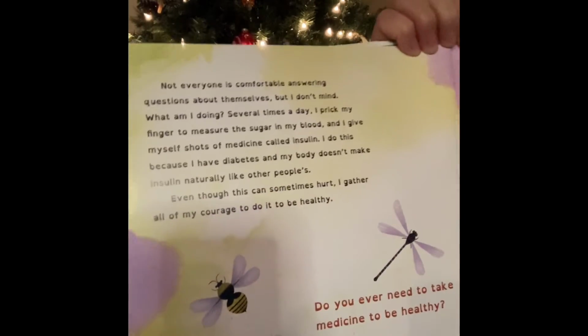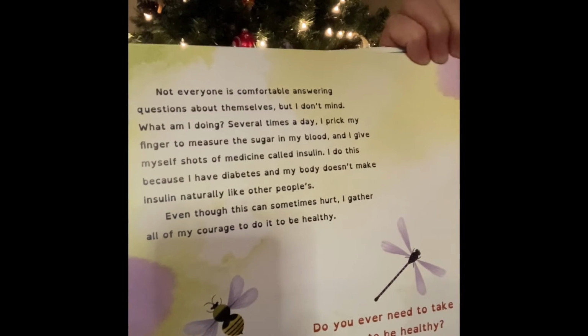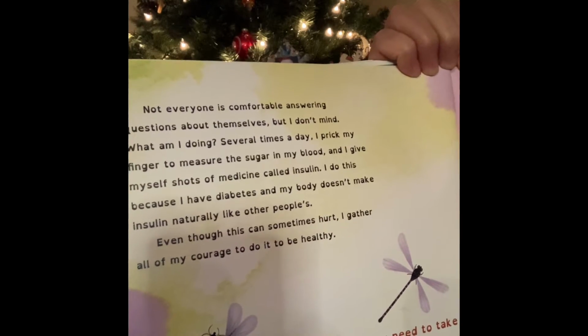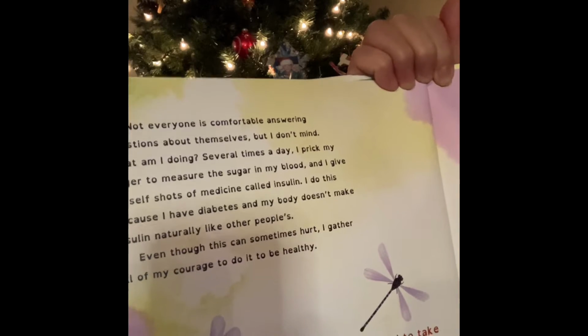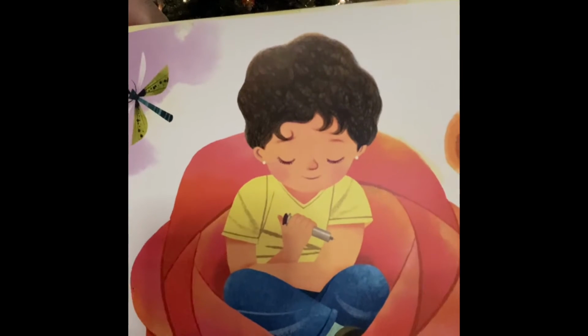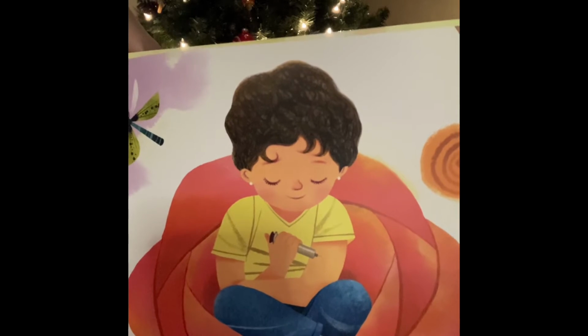All right. Not everyone is comfortable answering questions, though. But I don't mind. What am I doing? Several times a day, I prick my finger to measure the sugar in my blood, and I give myself shots of medicine called insulin. So I'm going to move it over here so you can see that little boy. Can you see him? So you can see his hand. It looks like he's kind of giving him a shot of something, right? And it's called insulin.